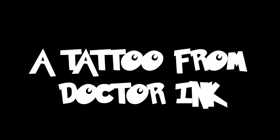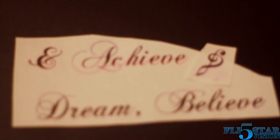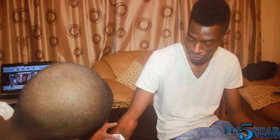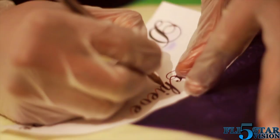What made you want this? Boy, I see the genre of music I do, I've seen the mic is involved in that genre of music that I do, and that's what I use to project my sound or project what I do as myself as an artist. So obviously this is why I got this tattoo, to symbolize that. Symbolize that I'm projecting my voice, projecting my message through the microphone.